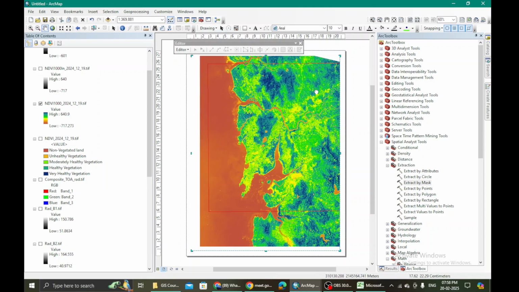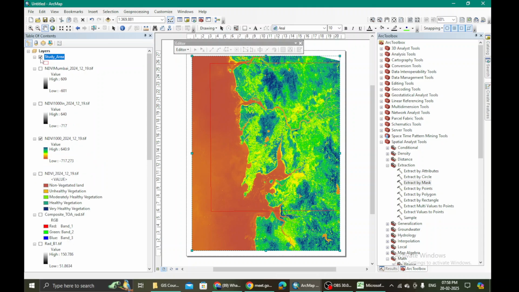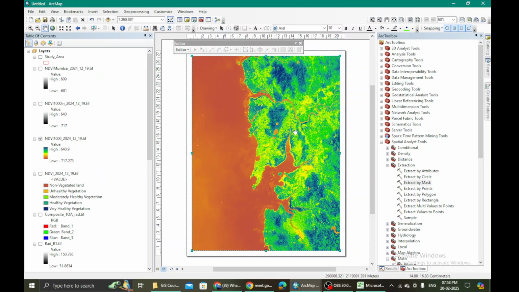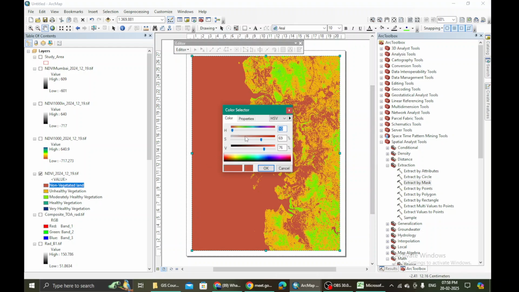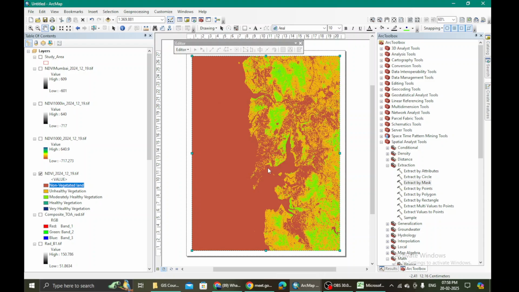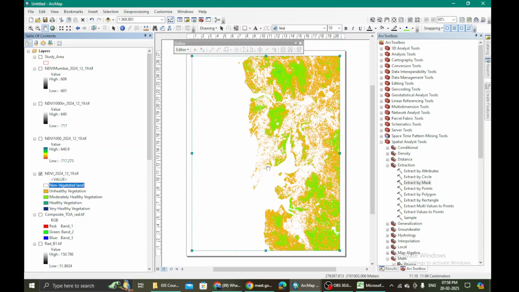Next, let me just remove this study area and just create an NDVI for this. All right. Next, this is not the one that I want to use. I want to use this one. Okay. Non-vegetated land, let me make it hollow. Let me make it white. I'm making it white.